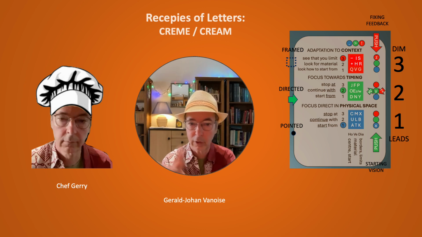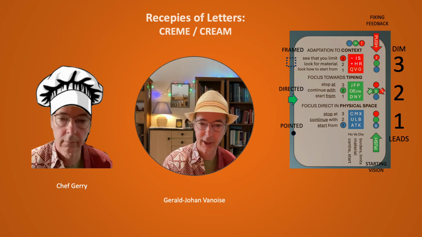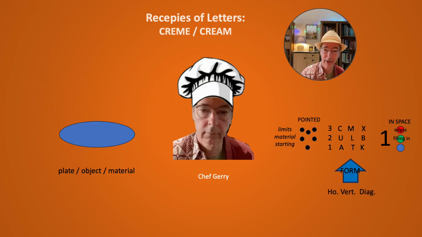Okay, here is the word for Chef Gerry. Hello Chef Gerry, I will talk for you because you're not moving so well. You're just watching it over. So, let's go and I will pronounce it for you. Let's have a recipe with letters today. The recipe of today will create crème or cream, both of them with a slight difference.